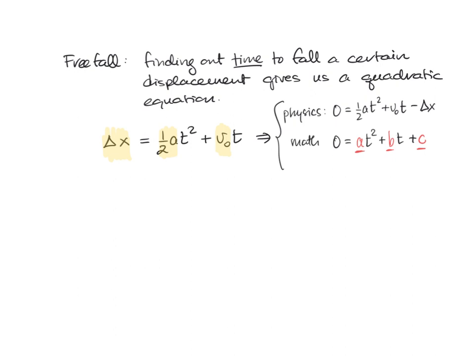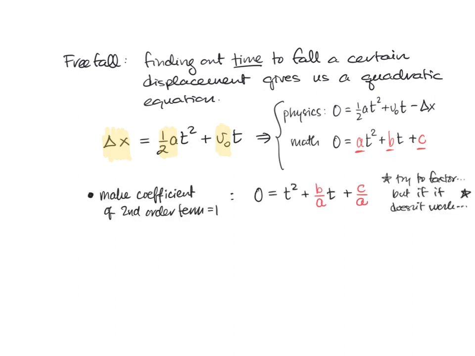Okay, I'm going to show you how to solve this the math way, and then we'll talk about the units at the end. If you have a quadratic equation, the first thing you should do is make the coefficient of t squared a 1 by dividing the whole thing by a. After you've done that, you would try to factor it, but if you can't write it in the form t plus something times t plus or minus something else, then you may need to complete the square.